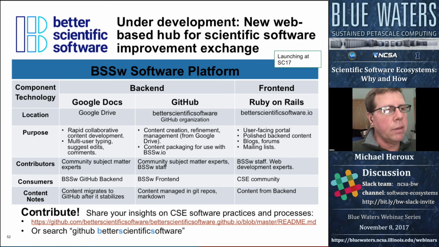bssw.io is the front-facing side of the portal. But what we find really exciting is that we've been able to architect it in a way that many of the fundamental contributions come in through software tools that we know as a community and want to become better at using. In particular, all of the content for bssw.io is pulled directly from a GitHub repository. And we use the standard content development processes that collaborative platforms like GitHub provide.